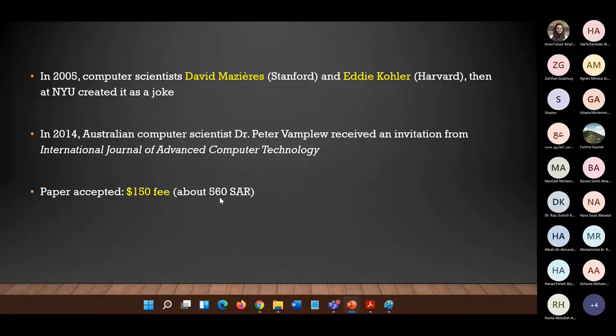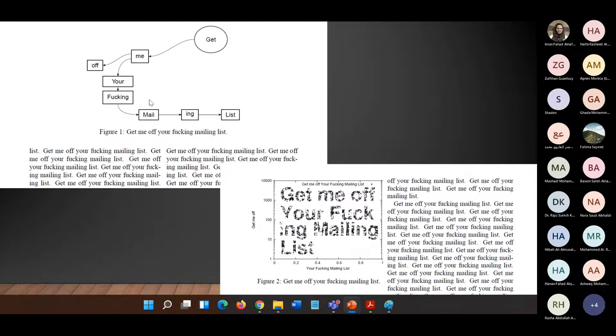So how could you accept this paper? If we look at the graphs in this paper, how could you miss this? Even this, how could you miss this? Okay, so we are beyond the stage of you wanting money, but at least you should open the document and read it before you accept it, right? That's the least you could do.